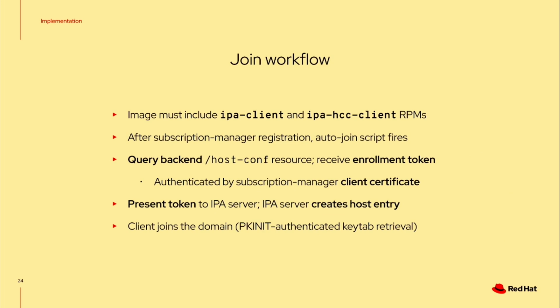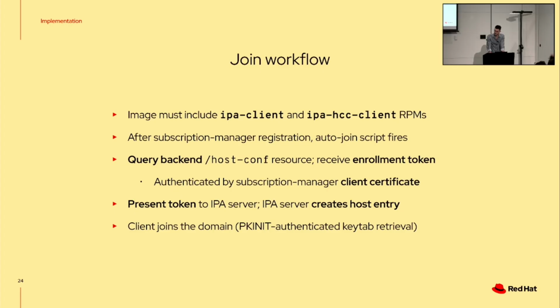The join workflow: yes, the image must include the IPA client and the IPA HCC client packages. And the auto join script fires, as I mentioned already, after the subscription manager registration has been completed. It queries a particular REST resource on the back end in order to ask it, is there a domain I can join? If so, it receives that domain information and an enrolment token, and then it will hit the IPA server, the IPA server can verify the token, create the host entry, and it's ready for the client to join.